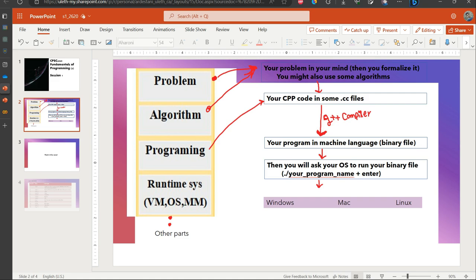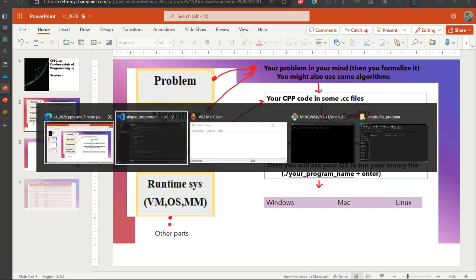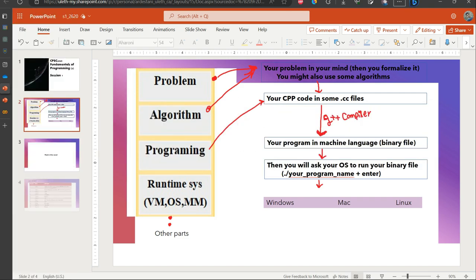And you remember in the last video, we discussed that we have two different tools for running our program: compilers and interpreters, and C++ is both. We can run C++ with both interpreters and compilers, but for now we are only using compilers. And if you don't have any compiler on your system, please install one and simply Google G++ compiler for your operating system and install it.